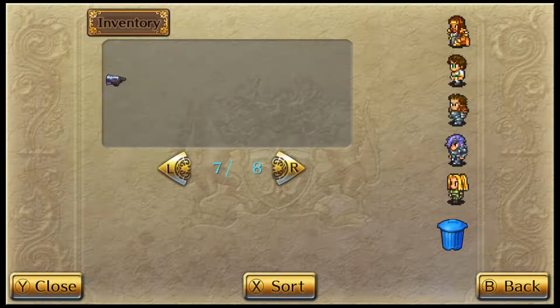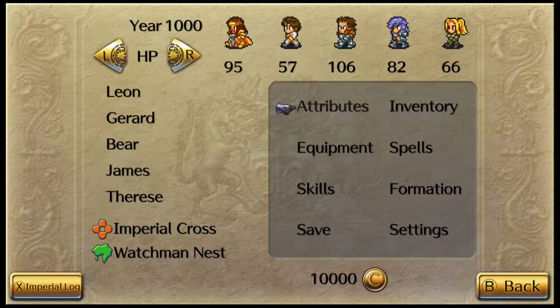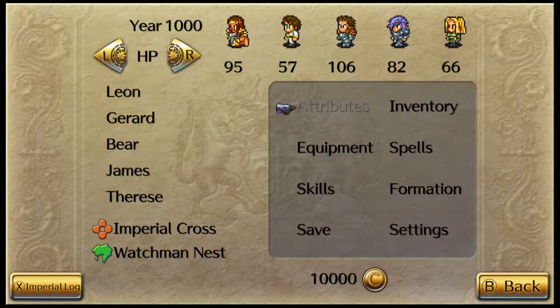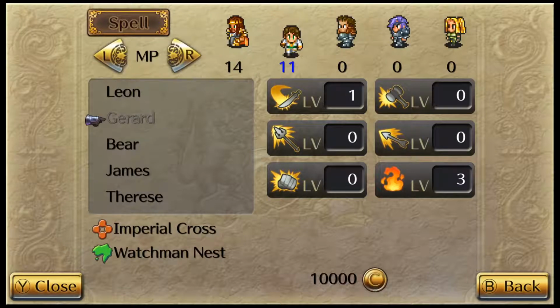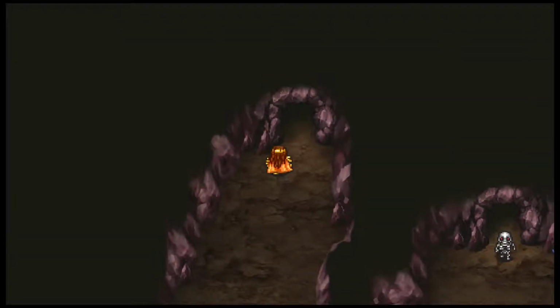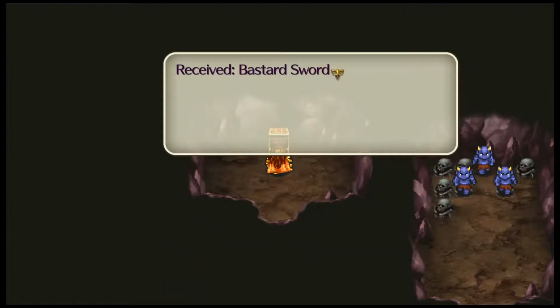So, if nothing else on these other pages, you can carry 8 pages worth of stuff, which is quite a freaking bit. And you actually have a trash can down there for getting rid of things, not characters, just things. But you can see that he is level 3 light magic, and we're already level 3 fire magic, so that's why we have the same MP. And yes, your warriors can get MP too.